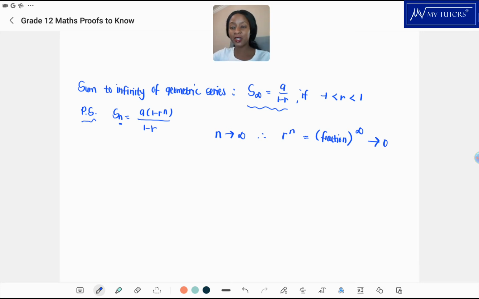And you can try that on your calculator. Put a fraction, whatever, 1 over something, and then take it to a very high power. Say 1 over 2, or 1 over 3, anything. Take that 1 over 2, for example, to the power 1,000, and you'll see that the number gets smaller and smaller. Maybe I should get the calculator quickly and then I'll show you.